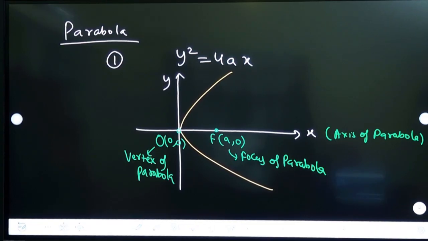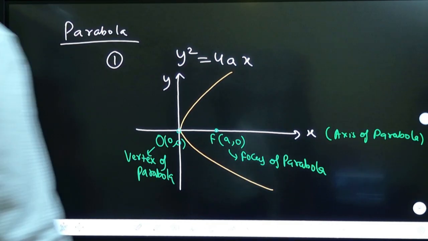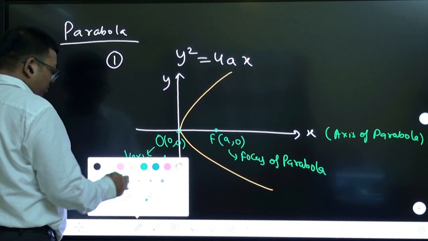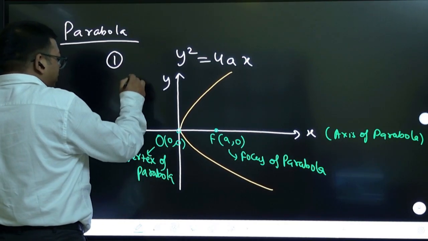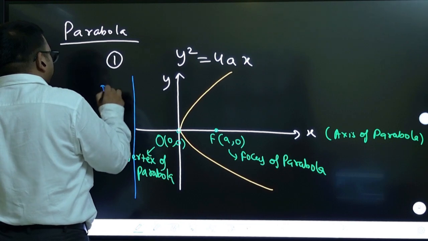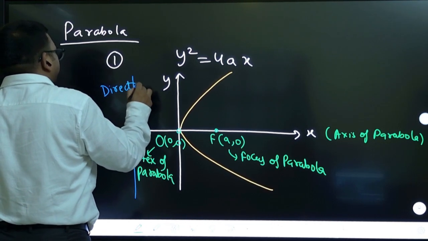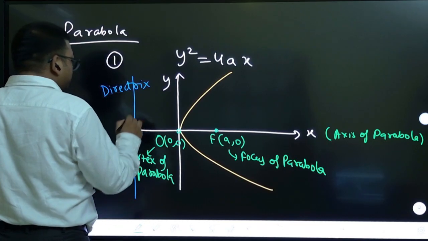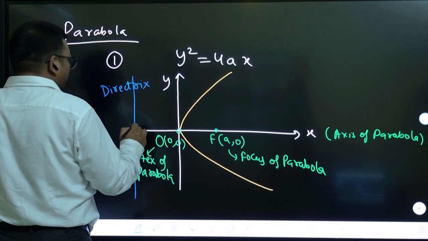Because parabola definition is based on the distance from directrix and focus. Of course in maths if you go then it is too much, but I don't want to go into maths more because maths I don't know that much in detail. But anyway, I'll try to give whatever basic. So suppose there is a line which is called directrix, and this line is at a distance of a this side.